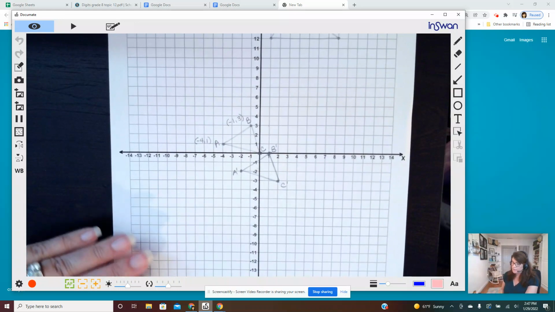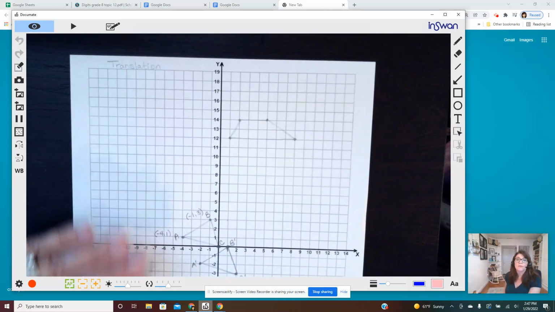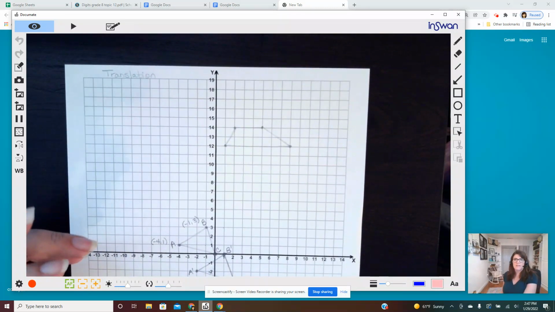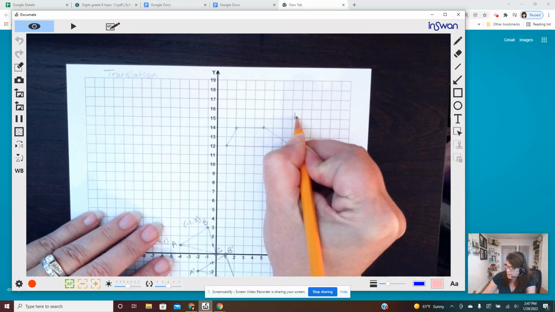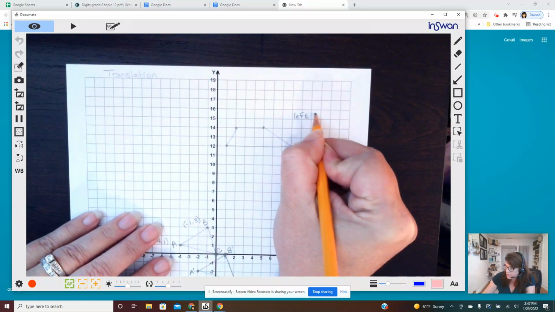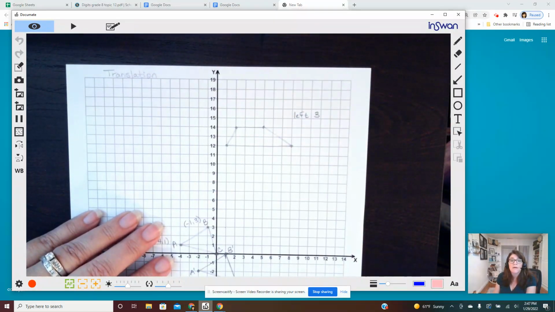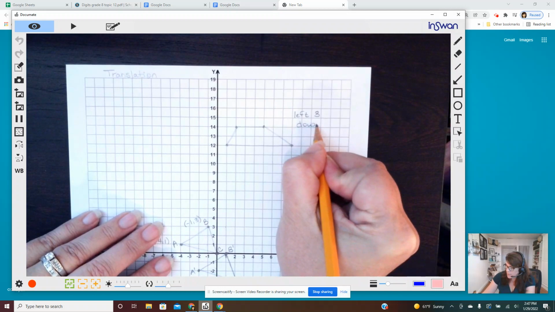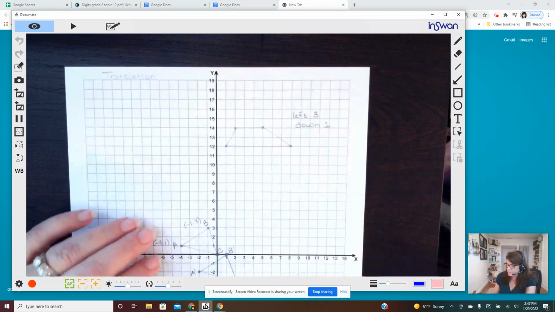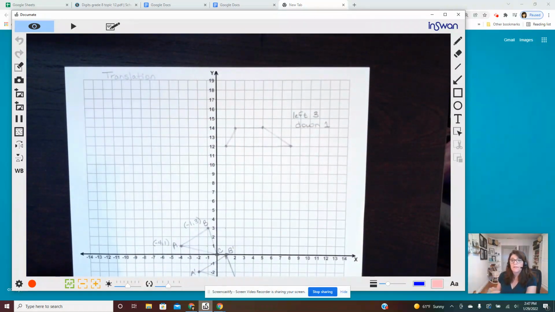So let's try another one. Here we have a trapezoid. You might not have seen these in a couple years. And on this one, we want to move left 3 spaces. Please write this down. Down 1 space. So we're going to go left 3, down 1.